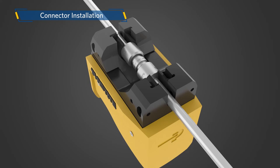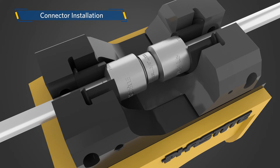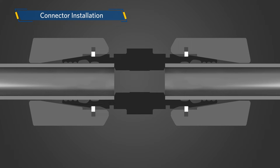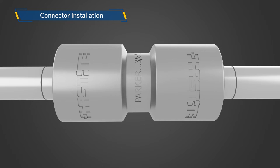After the successful insertion of the tube, place the assembly into the jaws of the FastTool. Once securely placed, activate the hydraulic pump. As the connector collar approaches the connector body, it is normal for connector collars to come together at different rates. When metal-to-metal contact is achieved, stop actuating the pump. After successful installation, only one line should be visible on each end of the connection.